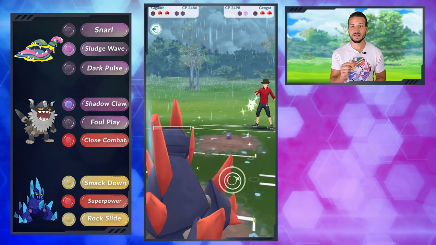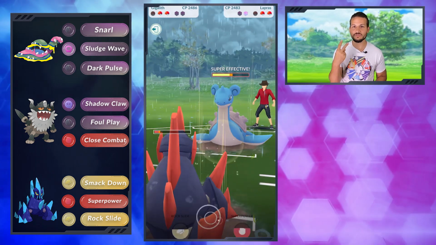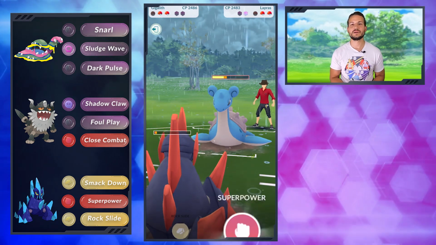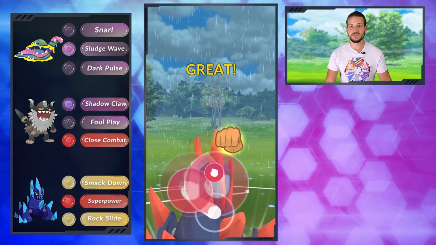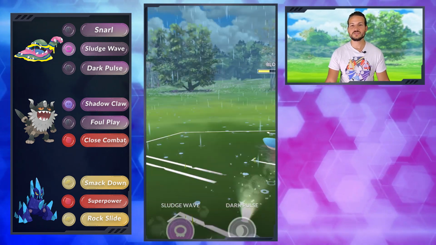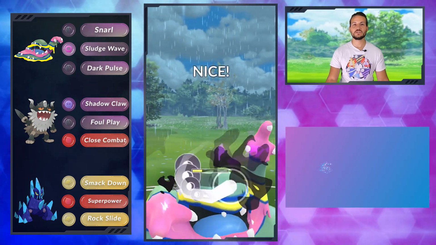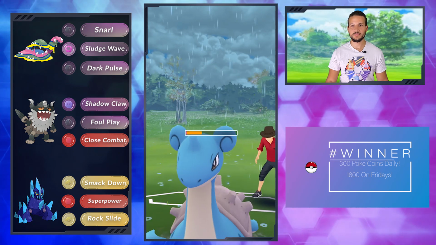Because it was ready and I already expected, and I had it registered in my mind that I'm gonna throw these 2 back-to-back Close Combat. So now I'm gonna get to the Superpower. So that was good. That was good. Look at this little, not shiny, I almost said shiny, little monster there. So we swap out the Muk, and then let's finish up this Lapras with a Dark Pulse. And booyah, Lapras is gonna be out.